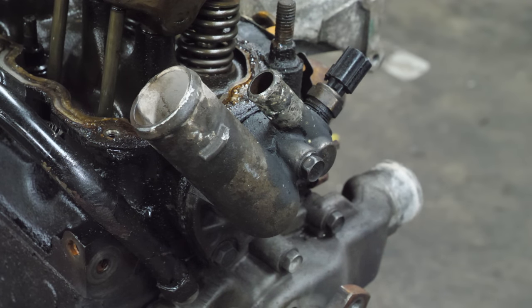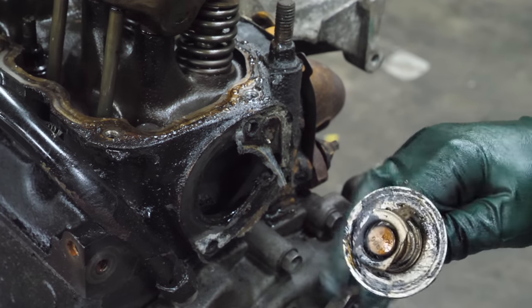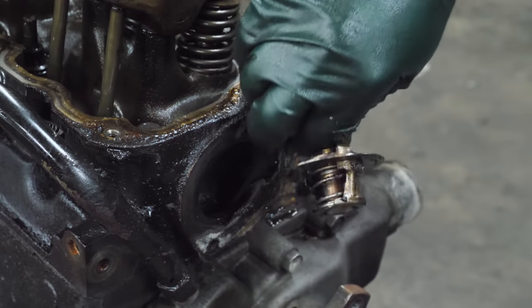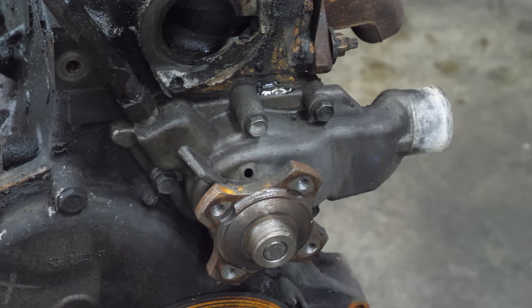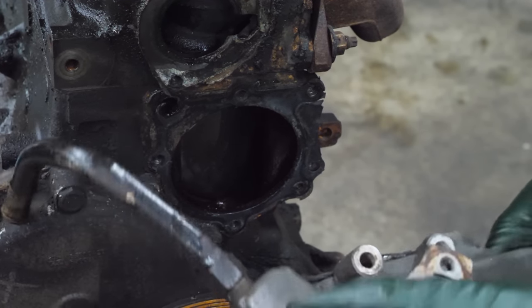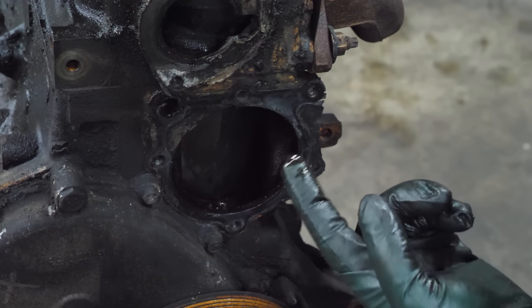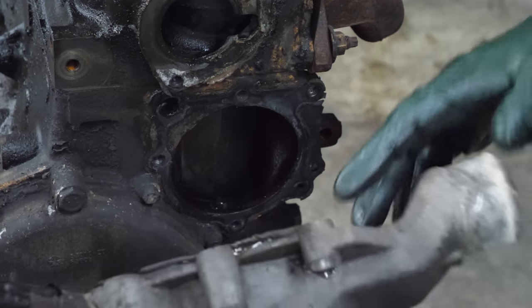The next thing I'm going to do is pull the thermostat and thermostat housing. I don't need to do this to pull this engine apart, but I want to see what the cooling system looks like — this is the first clue we'll get. Well, not a lot to go off of. I guess since this engine has tumbled around a lot it's had a good chance to leak everything out. The thermostat is not stuck open, which is what I usually see. So let's go straight for the water pump. Yeah, the water pump looks really nice, but the coolant coming out of it does not look so hot — it's a little on the oily side. Coolant goes there, not oil. This water pump has definitely been replaced; it's an aftermarket unit.